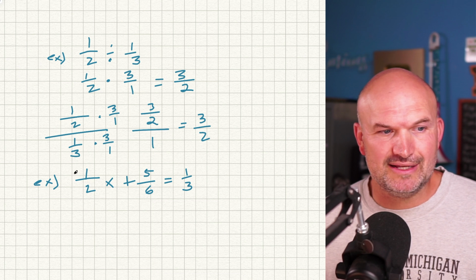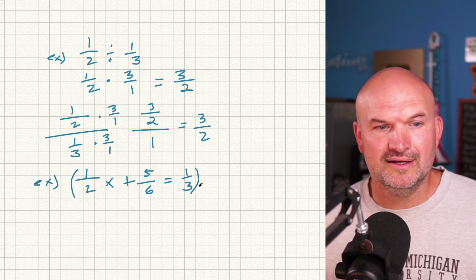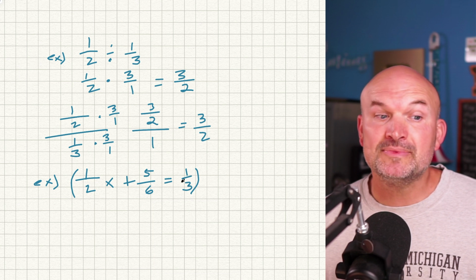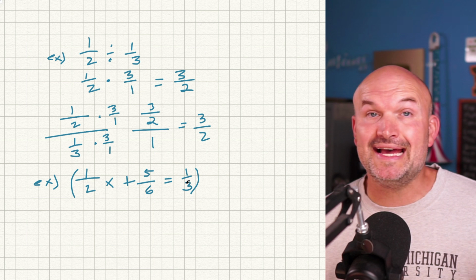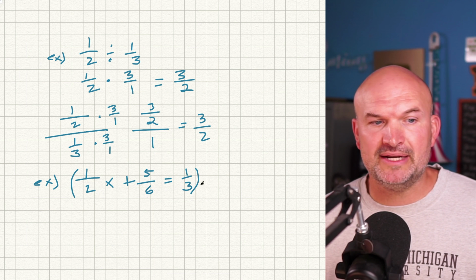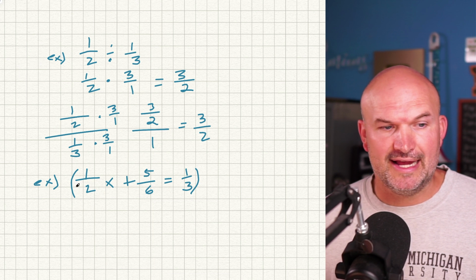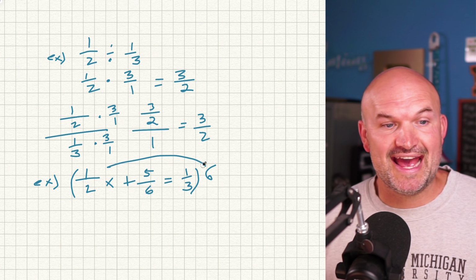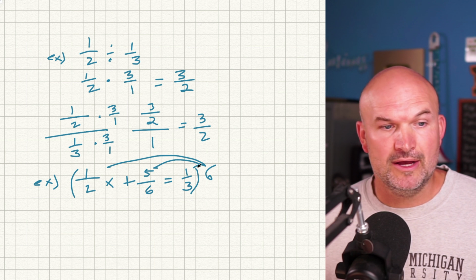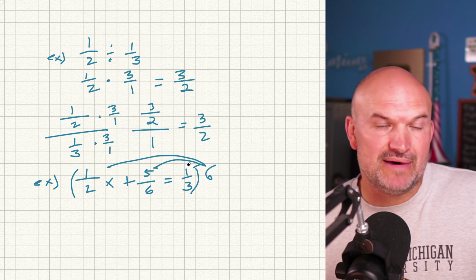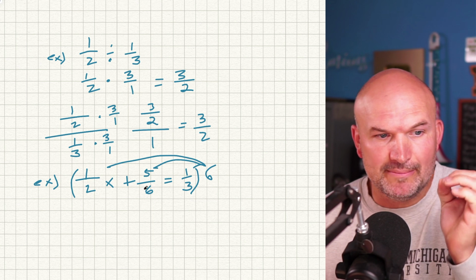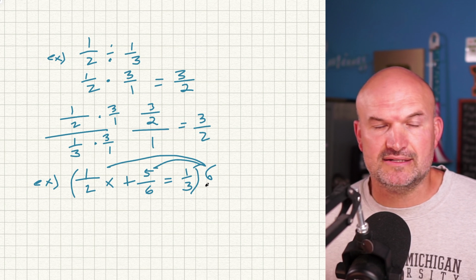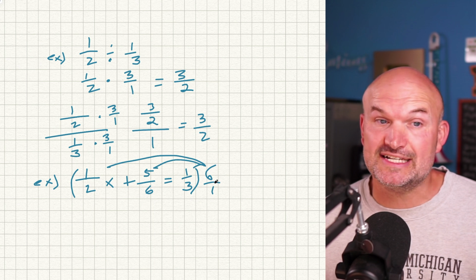But a lot of times we say, to make our life a lot easier, why don't we just get rid of the fractions? To do that, we multiply by the LCD, the least common denominator of all of our fractions. In this case, that least common denominator would be 6. If I multiply everything times 6, that's going to eliminate my denominators, because my denominators 2, 6, and 3 all evenly divide into 6, because technically we're multiplying by 6/1.